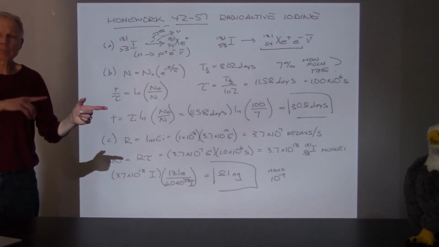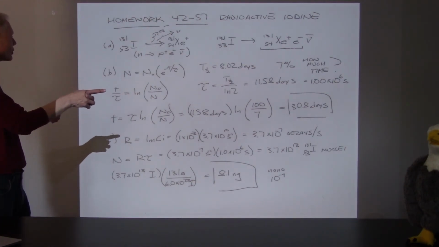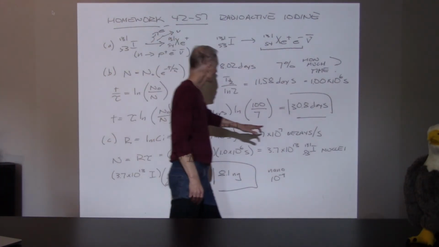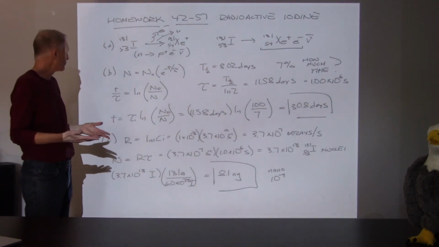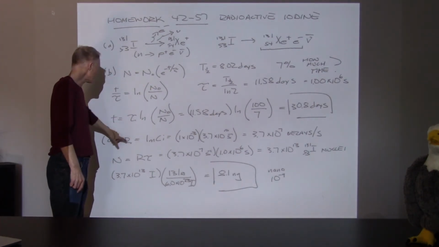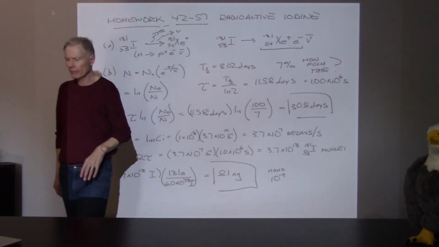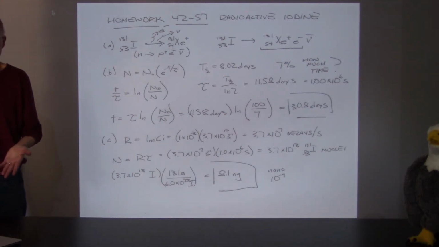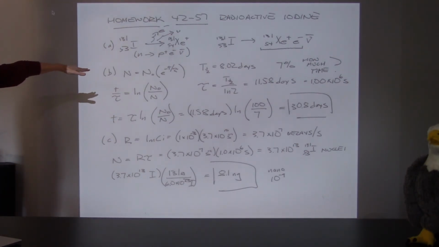So whenever I get a problem, and you see these in the book, I just get rid of the curies and immediately convert that into decays per second. So let's say that we have a sample of radioactive iodine 131, and the sample size is such that I am measuring 3.7 times 10 to the 7 decays every second. All right, and they're saying that if you have a sample with that many decays of this particular isotope, it's going to be harmful.